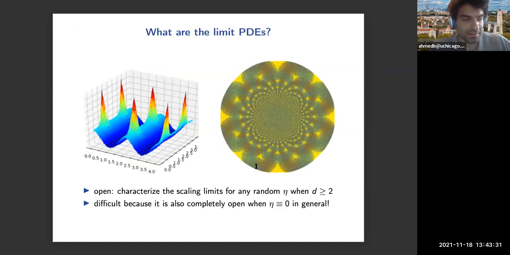It's still completely open to determine what these limits are. We know that they exist and we know that they're related to certain PDEs. In the two-dimensional case, we can look at pictures of these PDEs. These are elliptic PDEs, so they're described by matrices, and these are three-dimensional surfaces that we can simulate with an algorithm. We don't have any explicit example in dimensions higher than two. We have some examples in one dimension where we know exactly what it is, but this is a difficult problem because it's also open for the empty background in general.